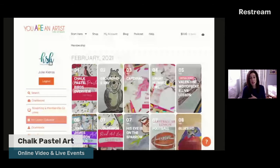And they also do these live events where Nana is on live with them. My kids just did one of her live events the other day. They did this beautiful Valentine woodpecker. So step by step, Nana goes through the art lessons and teaches them how to draw this. This is my oldest son's, and then this is my youngest son's. You can kind of see the difference in their ages and expertise already.